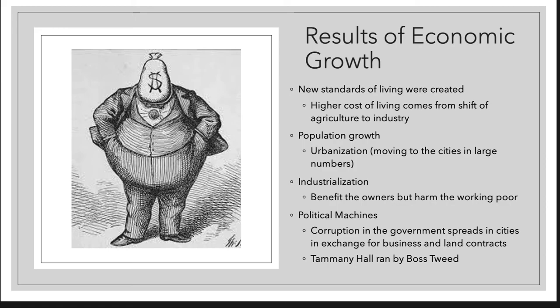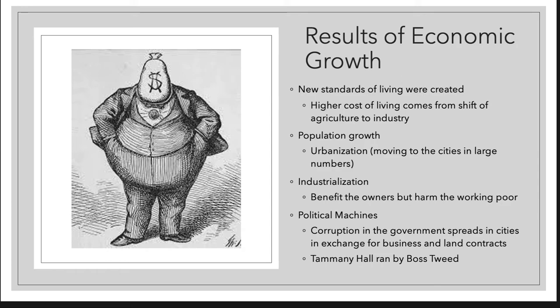Okay, and because these products are out there, think about your cell phone. Everybody has one now. You can't live in society without a phone, at least not successfully. Everybody has one in some way, shape, or form. That's going to be the products that are coming out of this time. People can't live without them. And that means that it becomes more expensive to just be a person in an age where more products are being produced. Another result that we're going to see is the population is going to grow.